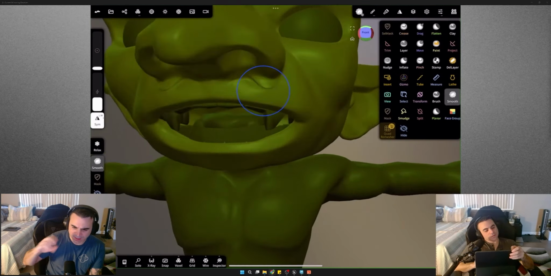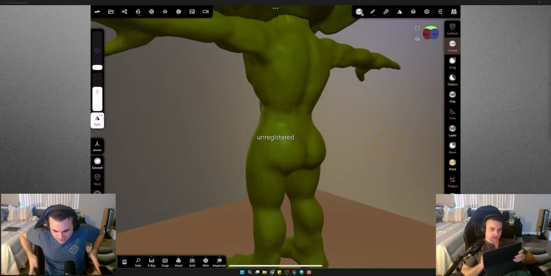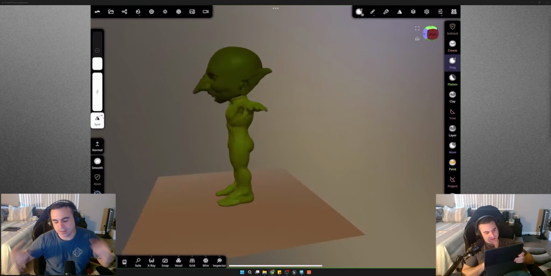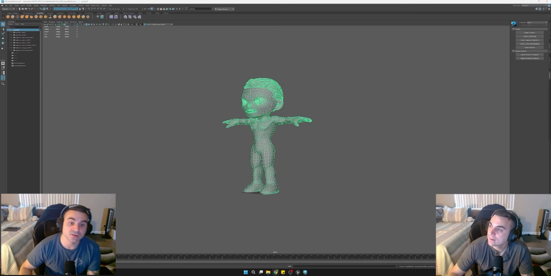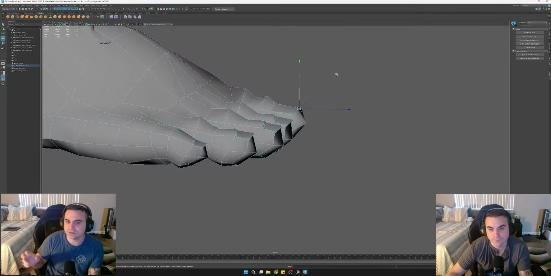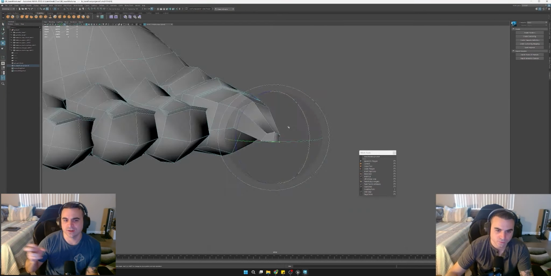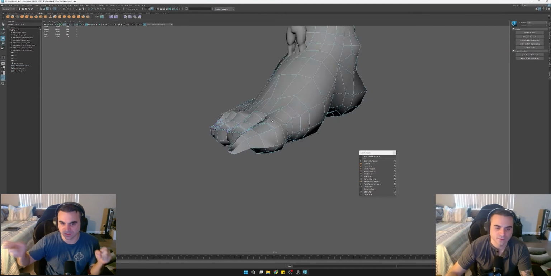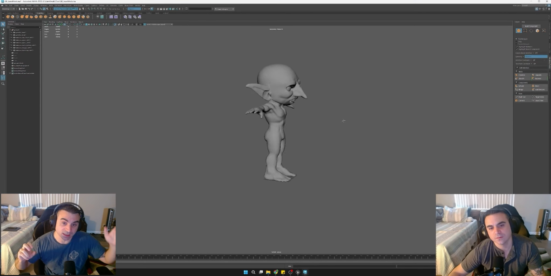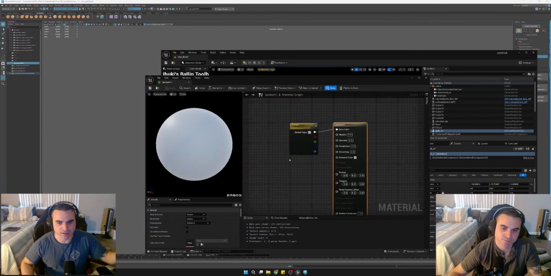And then I booleaned it all together, and then I changed up his waist a little bit, and then dumped it back into Maya. And here you can see it actually follows the original mesh pretty good. I do need to make some adjustments to the low res version. So I started adding toes and stuff to the kit bash part that I had originally used. And then brought it in Unreal to test it.